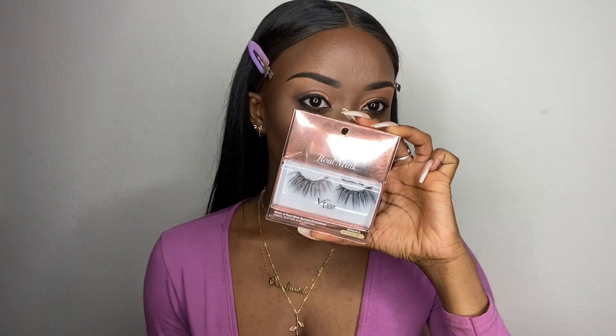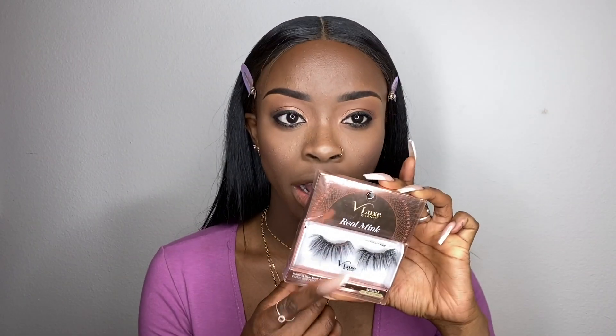Before putting on my lashes, I'm applying some mascara — this is the Black Radiance Bold and Sexy fiber mascara. The lashes I'm wearing today are mink lashes from the beauty supply. They're not 25 millimeter but they're mink, which I love — they give a natural look. I'll pop those on off camera and then come back to show you my lips. I'm also spraying my face with my Mario Badescu setting spray.